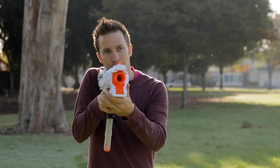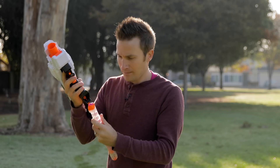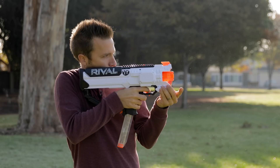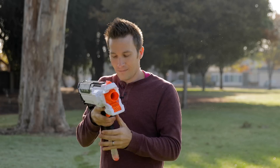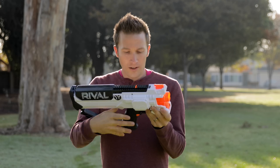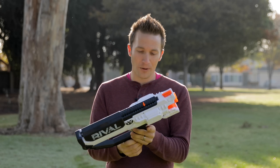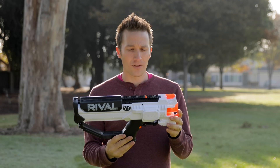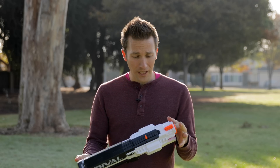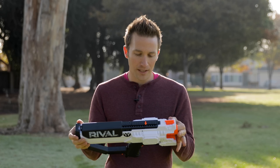Without talking too much more about it, let's just give it a shot. I feel like the rate of fire is a little high — I've got a 1200 RPM motor in here. I think I'm going to bump that down to maybe 600 or 800, maybe 1000 RPM. But overall it's working really well. I'm going to game test this and see how it actually performs in gameplay this weekend and make sure all the parts hold up.